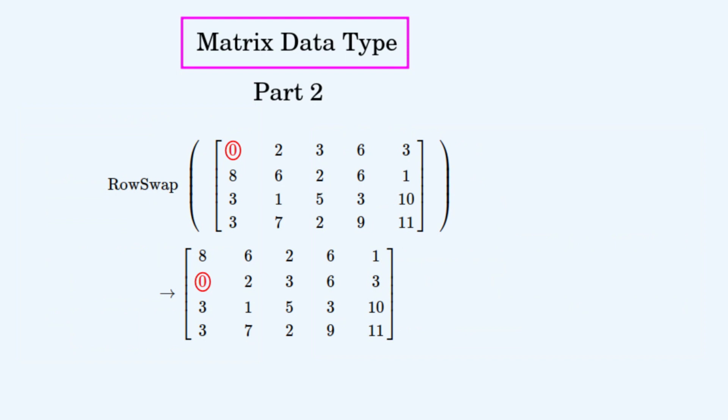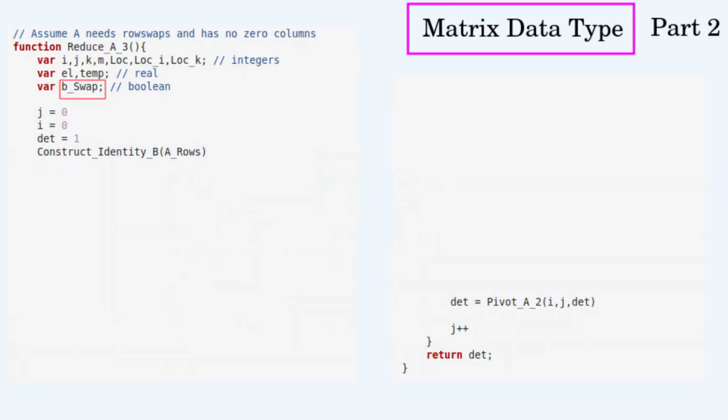Now to modify the reduce function again, so that it can do row swaps when it needs to, like for example in this matrix, where the leading element is 0. We can't multiply or divide 0 by anything to make it 1, so we'll have to perform a row swap with another row, so that this matrix does have a leading non-zero element. So now we'll have to modify this reduce function to be able to perform row swaps when it needs to.